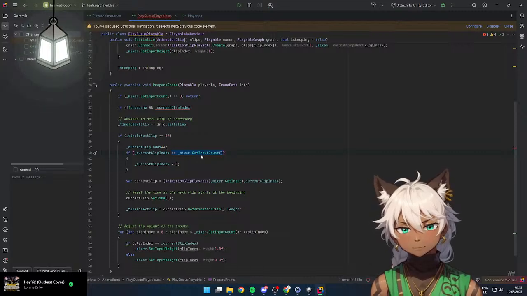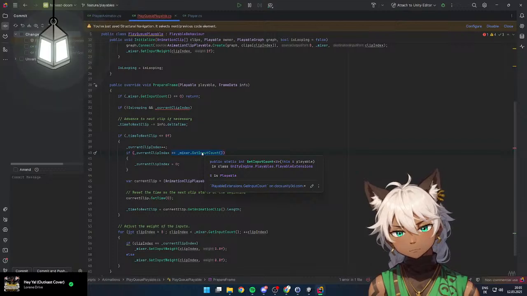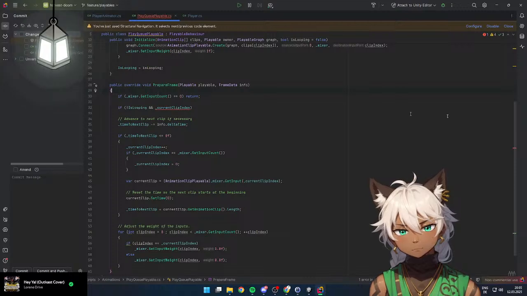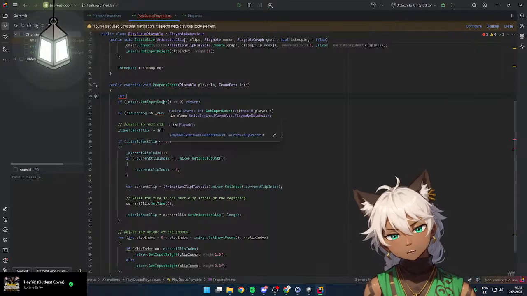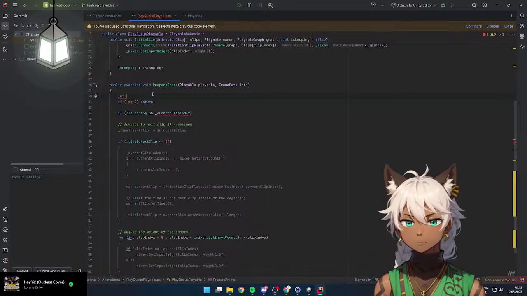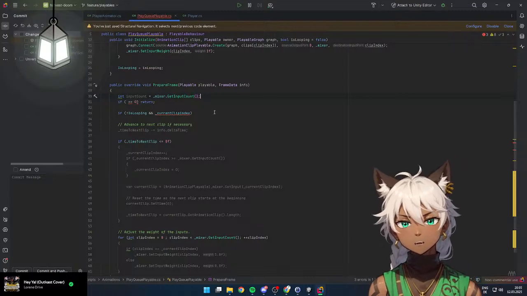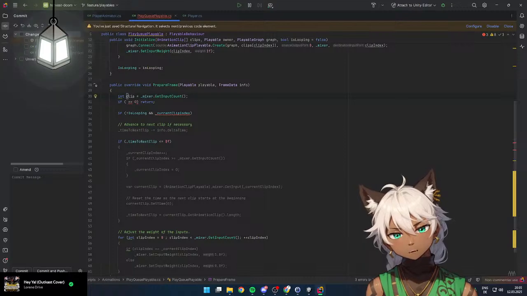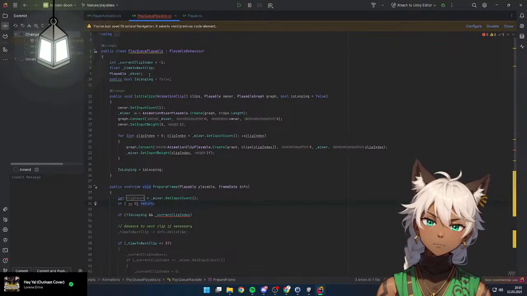I don't like calling this every time. I kind of want to do this once. It's being done here 2 times. I don't like that. So I'm going to save it here. And is that an int? Get input count? It is an int. That's what I thought it would be. Okay. So I'm going to say input count. You could also just call this clip count, right? I could also just save the clips.